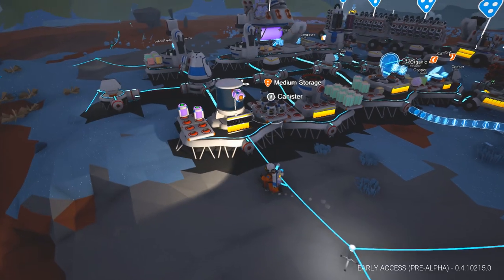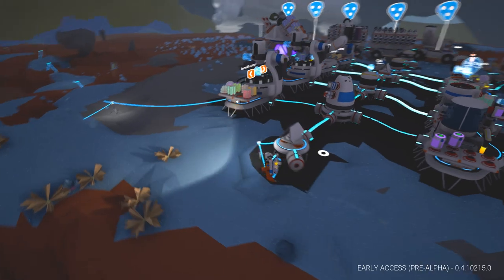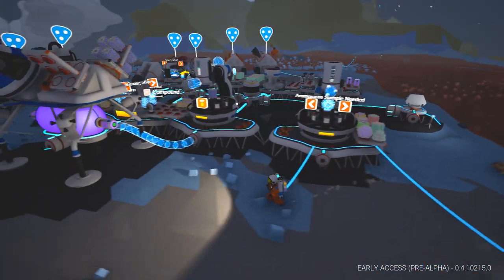Wow, that thing just eats power, doesn't it? Look, there's no power left on all of my power storage and things. Flipping heck. Well, there we go. That's what I was expecting.